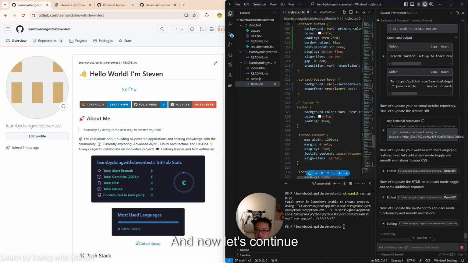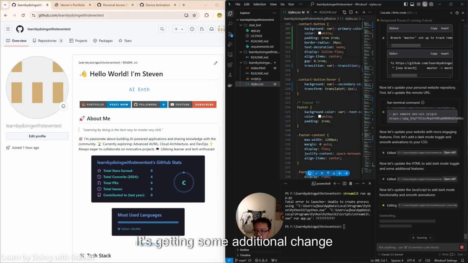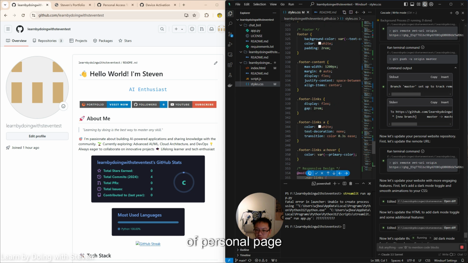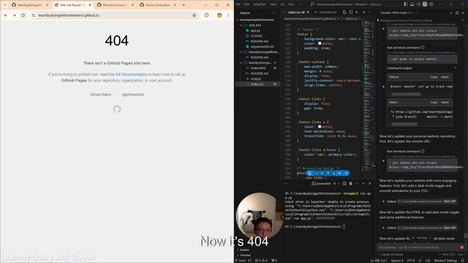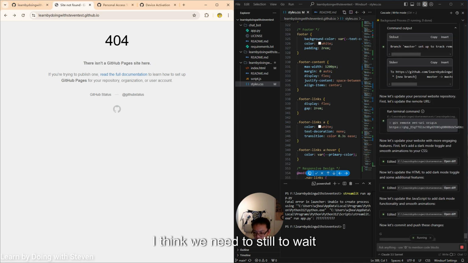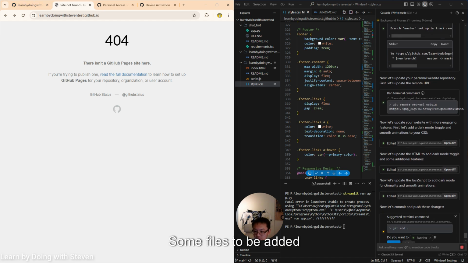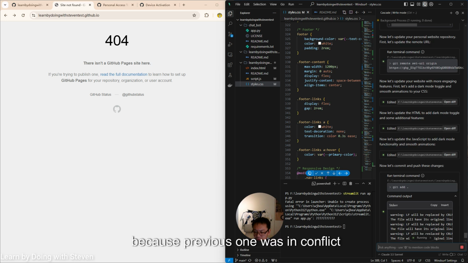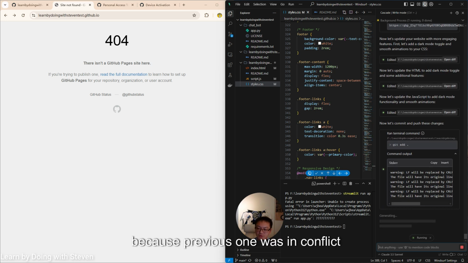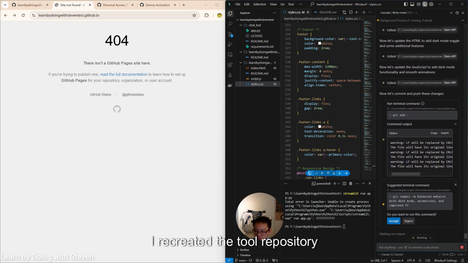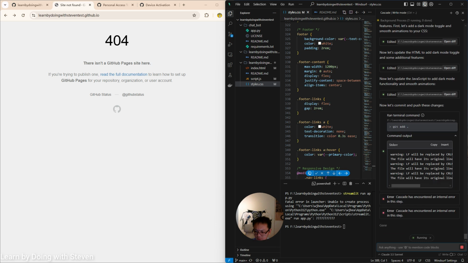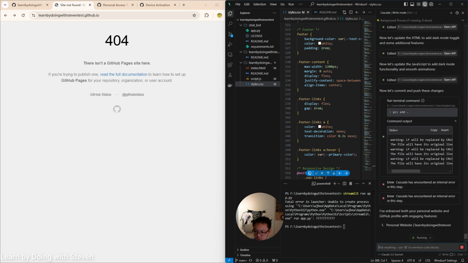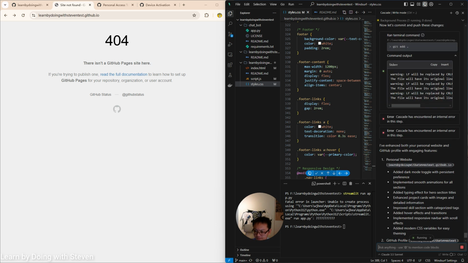And now let's continue. It's getting some additional changes. I think it's about the layout of the personal page. Okay, then it's this one. It's 404. I think we still need to wait for some files to be added, of course, because the previous one was in conflict. I recreated the two repositories. Okay, there is an internal error. Let's try again.